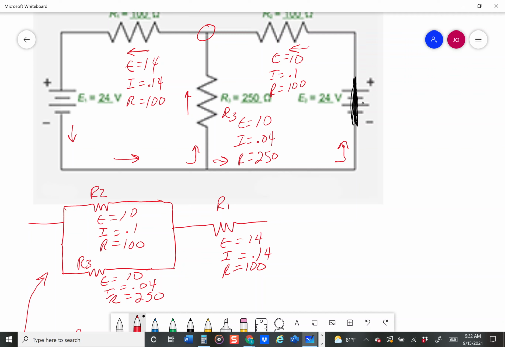Now we've got to come through and solve for voltage source 2. And in order to do that, now we're going to jump out voltage source 1. I like to figure out which way current is flowing first. We can do that last if you want to, but I like to figure it out first. Negative to positive means that this current flow is going to go this way, and it's going to branch here. This is going up, so this is going to go the same way. But everything else, it looks like it's going to go opposite.